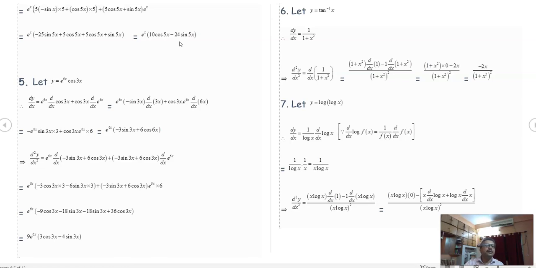So next one is just another example. I think there is nothing special. All these sums are taken from the NCERT book. A lot of sums of this kind you will find there. The new thing compared to the previous one is that there the index of e was x only. Here it will be e to the power 5x or 6x. When you differentiate, 6 will come outside. The derivative of e to the power 6x is going to be 6 into e to the power 6x.